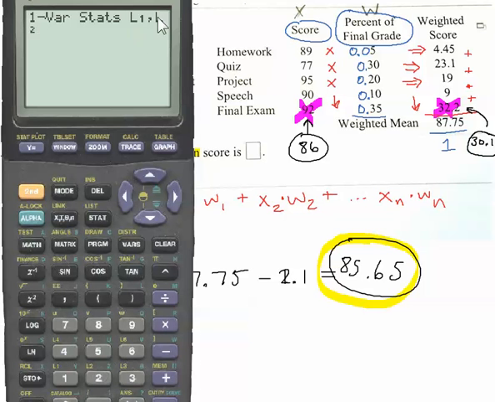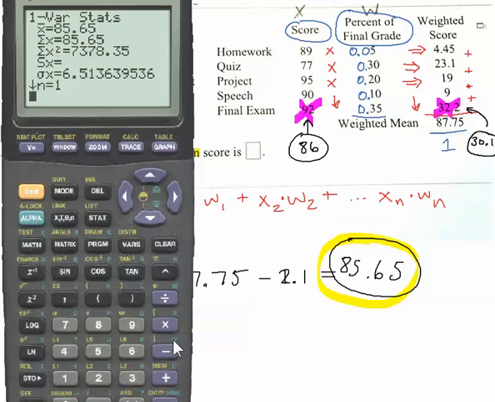Now we need to do list 1 and list 2 because it'll know then to multiply them together in that order to get the results over here, and then to divide by the sum of that. Anyway, hit enter, and then it should be an 85.65 weighted mean, and that's exactly what I got.